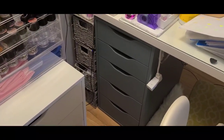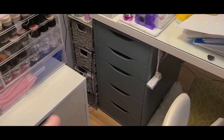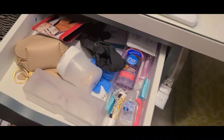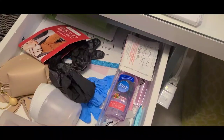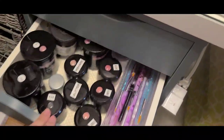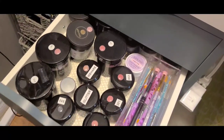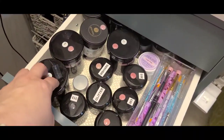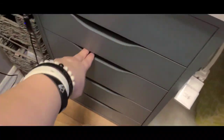Right now it just holds my regular gel that I use all the time. I can just show you guys quick. This is just personal, literally just crap. I've been going through that a little bit. This just has all of my regular gels. I want these all in a different drawer. I don't need these big ones out. So I've got to figure that out.